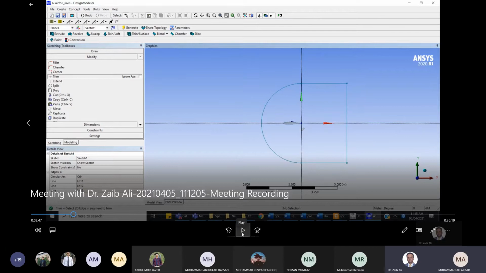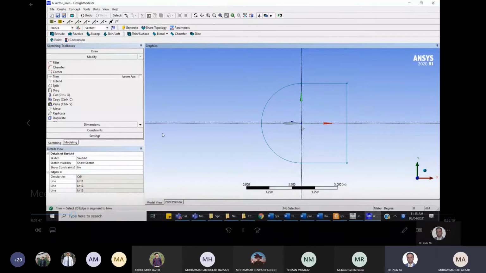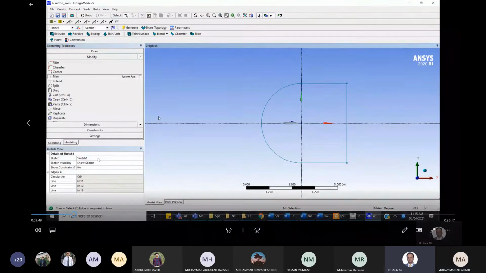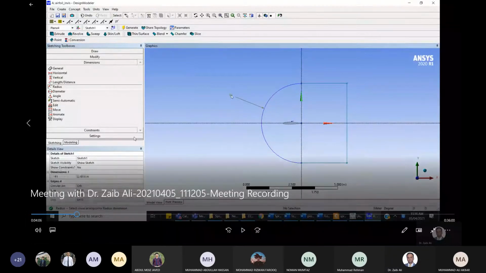Okay, so once you have trimmed these two halves, you wanna size your arc and size this rectangular shape over here. So you go to dimensions again, below modify, and then you click on radius, and then you select this arc.